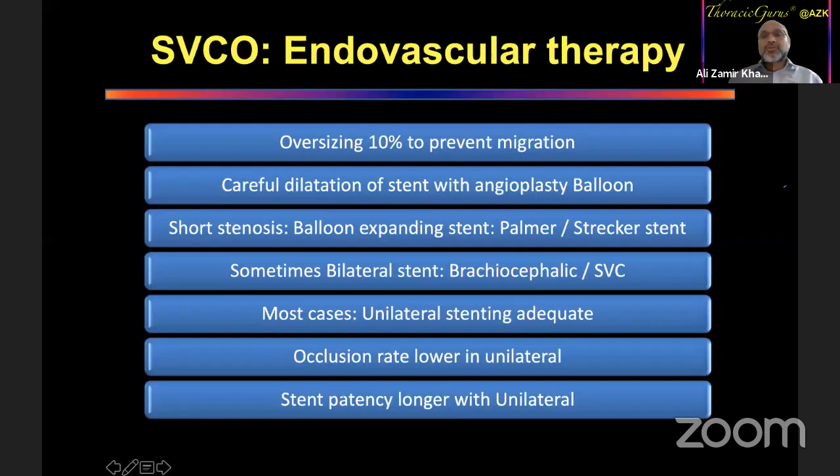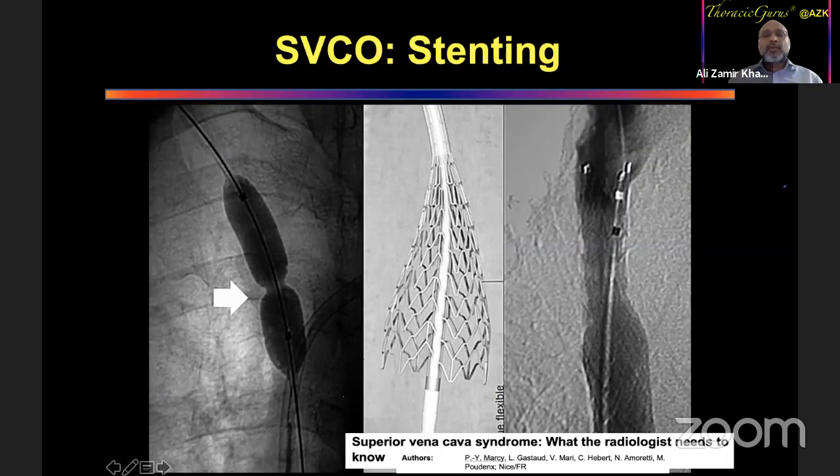This is how the stenting looks like. They're passing in a guide wire there. The guide wire goes in, then you push in a balloon over it, try and expand it, and then the stent is passed into it over the guide wire. Once the stent goes into place, you can either deploy it and leave it in there, or you can deploy it and push in a balloon and re-expand the stent. So both of them are used depending upon what is the need of the patient and how well it responds to the problem.